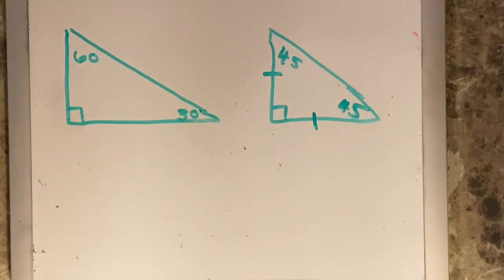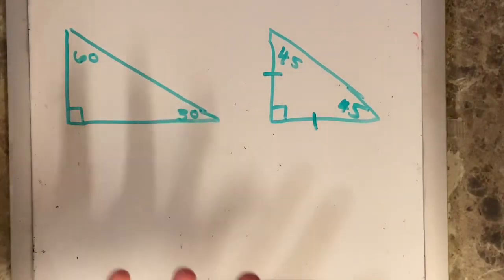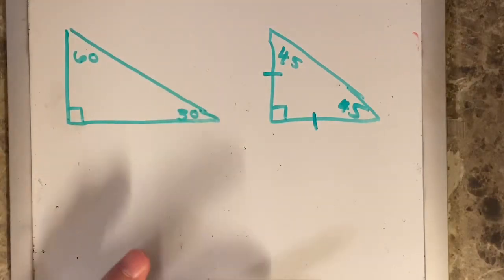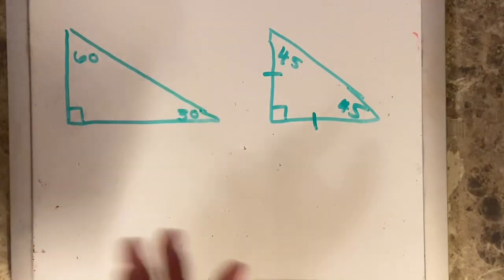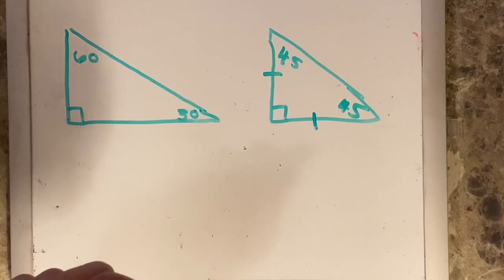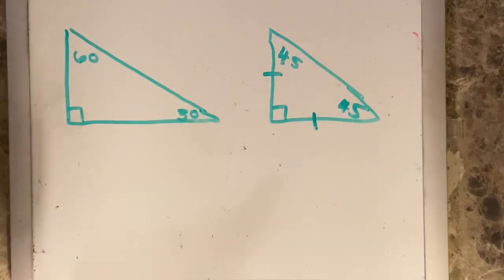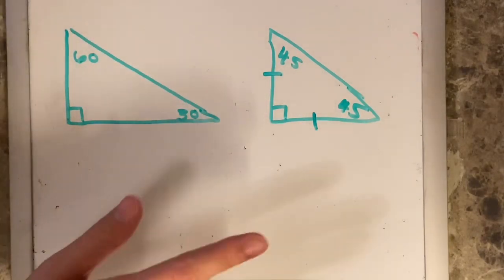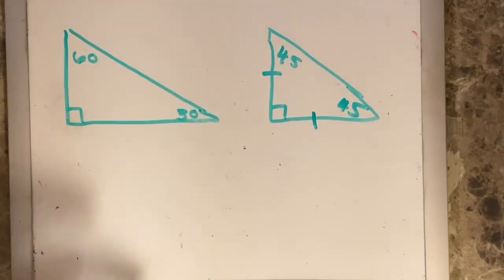So what is a special right triangle exactly? Basically, special right triangles are a particularly unique class of triangles that have special characteristics that can be manipulated and utilized to solve many other triangles that have these similar characteristics. I know that makes no sense, but I'll be showing you on this handy dandy whiteboard.